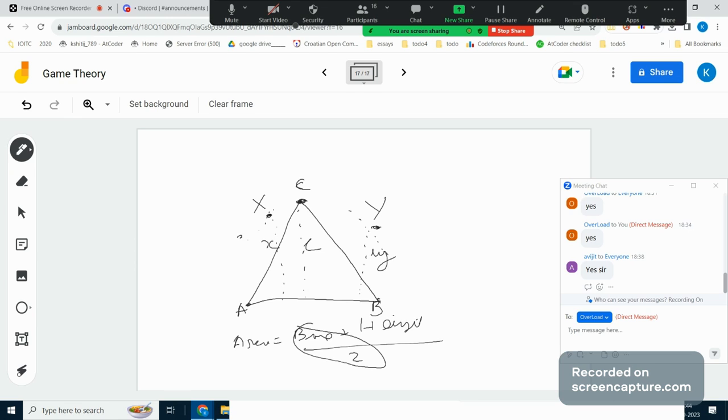So now the claim: min of X, Y is less than C. Now I will explain why this is true. Suppose the opposite, that X and Y are both at least C. This means the height here is at least this, and the height here is also at least this. Now notice that a convex polygon requires every angle to be less than 180. So if these two vertices are above, this will be a concave polygon. This angle will be more than 180, or equal to 180 in this case. Did everyone get this part on how we can go to a smaller height triangle? One of X or Y must be less than C.